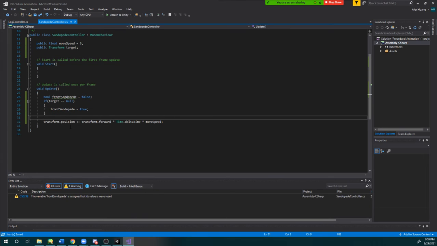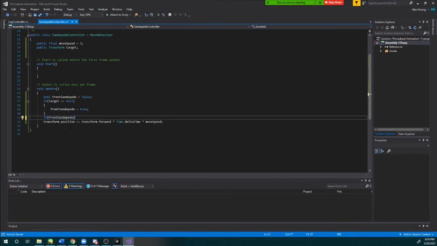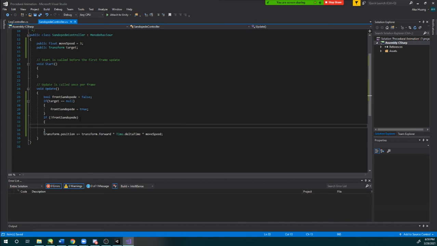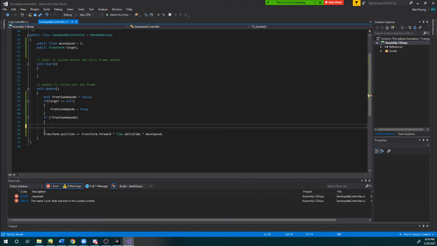Okay, and the reason why we do that is, if you're not the front centipede, look at your target.